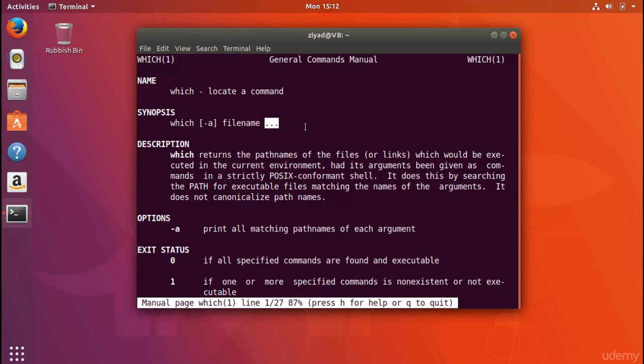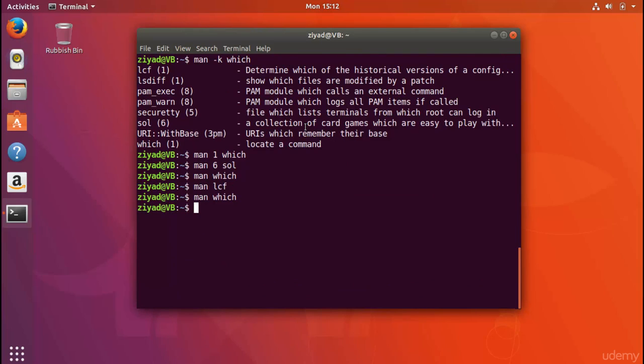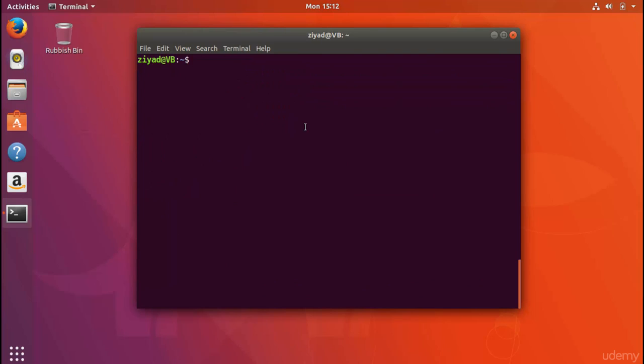Now just to prove this, we're going to take what we've learned here and apply it. So I'm going to clear the screen by holding Control and L, and we're going to try and use the which command to find the date command and the cal command at the same time. We've used the which command. We didn't give it the -a option, but we didn't have to because it's optional, since it was in the square brackets, and we've given it one file name and then another file name. If we press enter, ta-da, we get 2 outputs and it's found the locations of the date command and then the cal command.